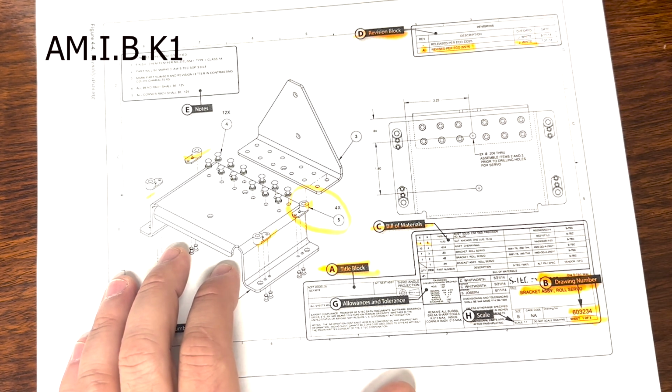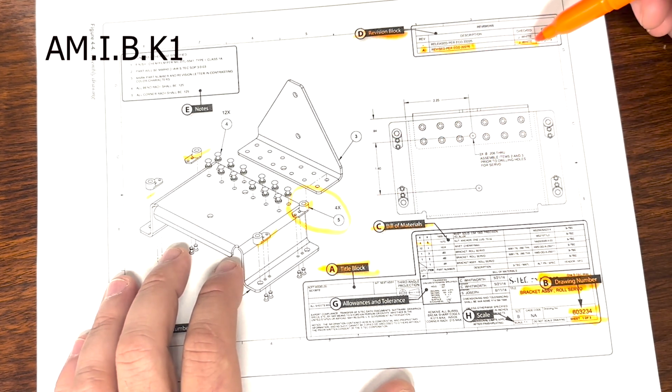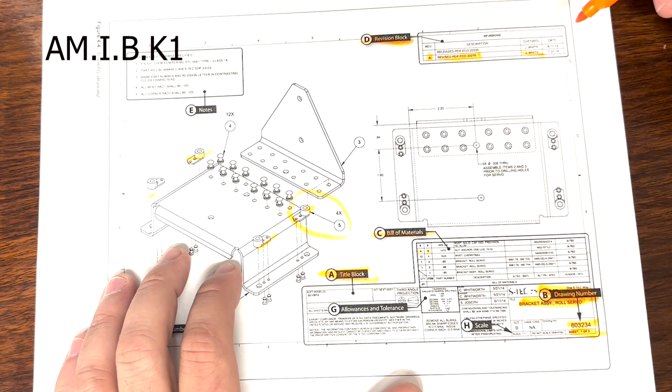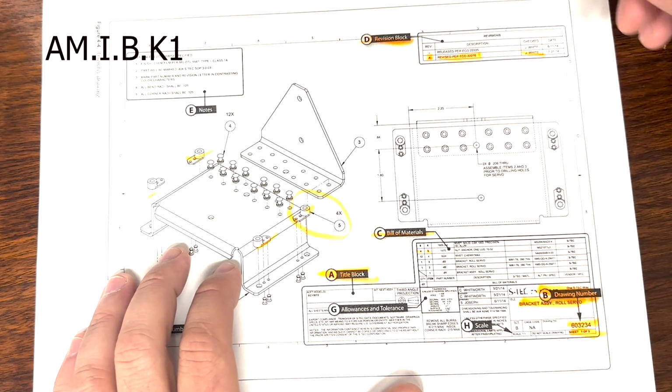is this is the guy that actually checked it. In bigger companies, you'll end up seeing a situation where the guy who designed and built this part is not the guy that's checking it, and so sometimes they don't know anything. But sometimes the guy that actually designed and built the part is the guy that signed off on the drawing, and you can call him up and say, hey, what about this, or what about that, or why did you do this, or have you ever thought about that? And that's a good thing, that you can talk back to the engineers whenever it happens.